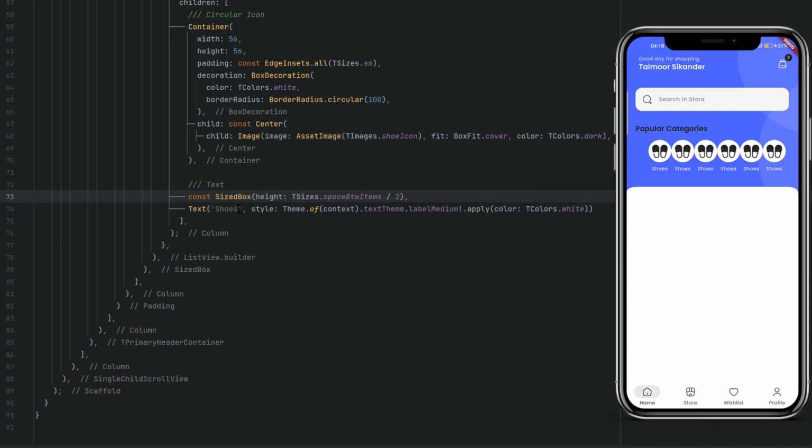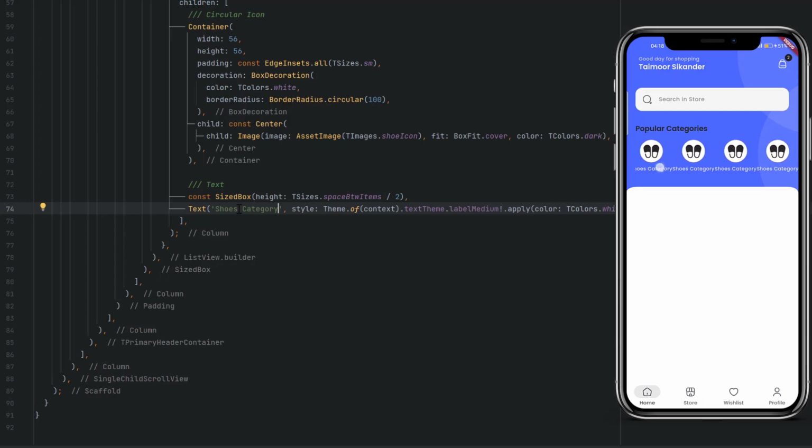So in here, one more thing is that let's say we have a category name which is a little larger, shoes category. Now when we are going to save this, you see that our design is not as the design we want, which is although scrollable, but it is not taking the equal space. So to overcome this issue, you just have to wrap this text with a widget, which is a SizedBox widget. And as a width of the SizedBox, we are going to provide the 55, which is the maximum width. And now you see that our categories are definitely not exceeding the 55 width, but our text is not going to be the ellipsis text.